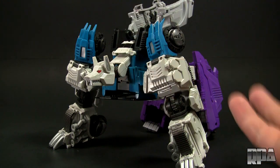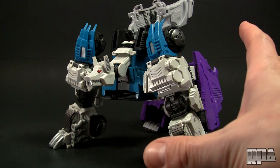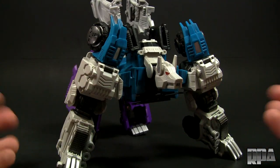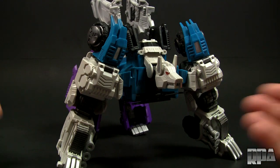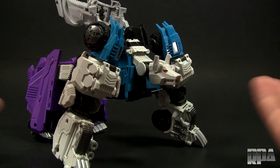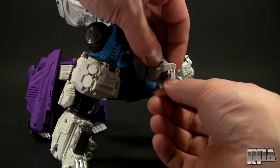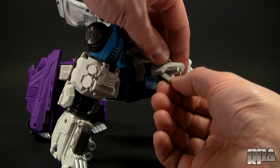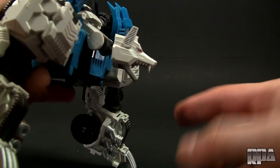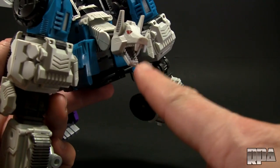Really like how a person turns into a werewolf. I do like it. This is probably my favorite mode. I don't know if it has anything to do with me liking robotic lions or whatever. I know this is not a lion, like Voltron and stuff. But I really like it, and I like the fact that the mouth opens, and the teeth look really sharp. Look at that, really sharp, but they're actually wide from the front.